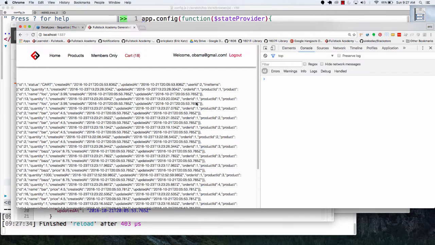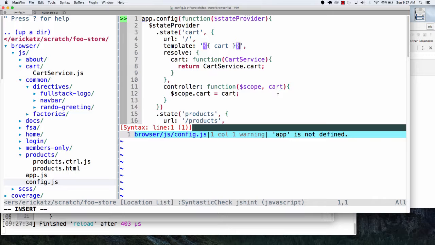Do that one more time. So it's kind of interesting. I don't know if you can see the delay here, but initially you have no line items, and now you see all the stuff that we have in our cart. So again, that's for me a pretty good indication of how this source of truth works. We're always just making sure that we update the same object. It's something that I think is really useful to understand.